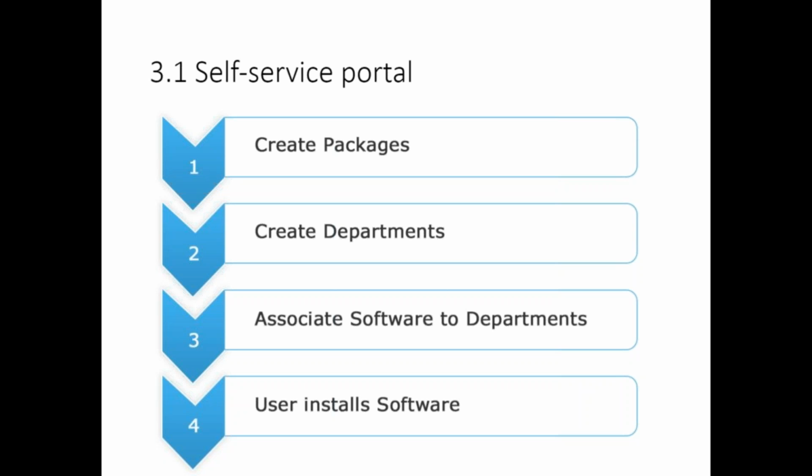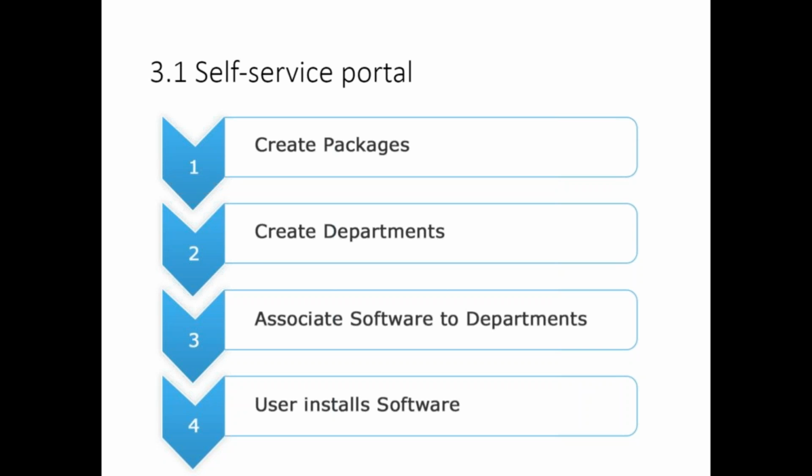So as an administrator, you might have to spend a lot of time deploying different applications, different versions to different groups. To avoid that time involvement, you can leverage the self-service portal where you're already publishing your commonly used apps within the network. Once the end users join the network and have the agent installed, they will have an option or control to download their required applications and install them on their own. So that will save you time from the administrator point of view.